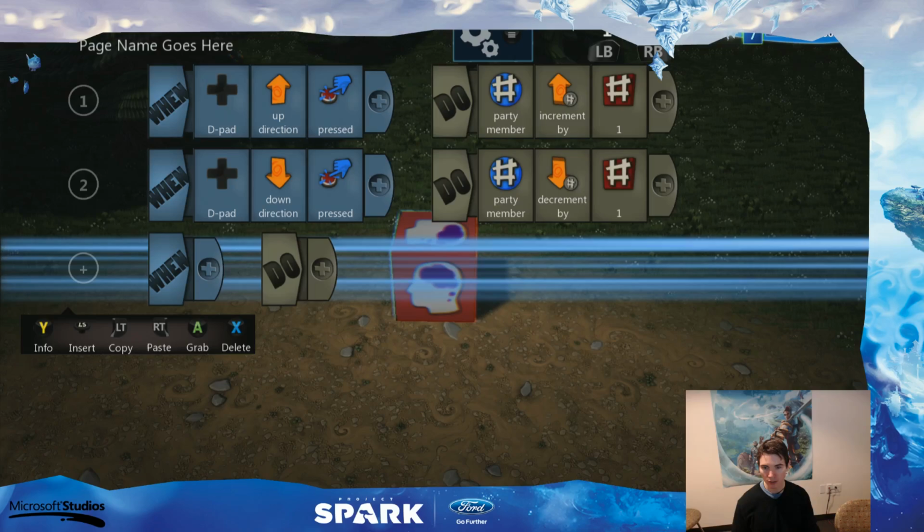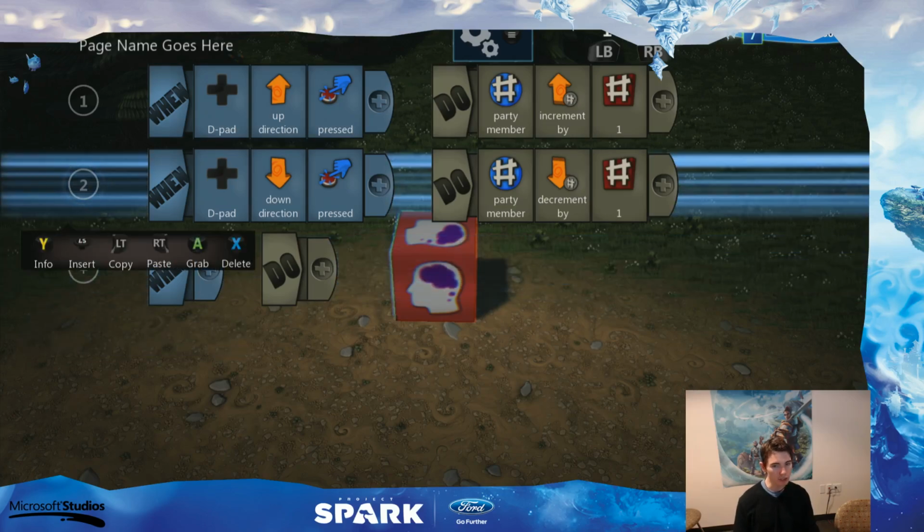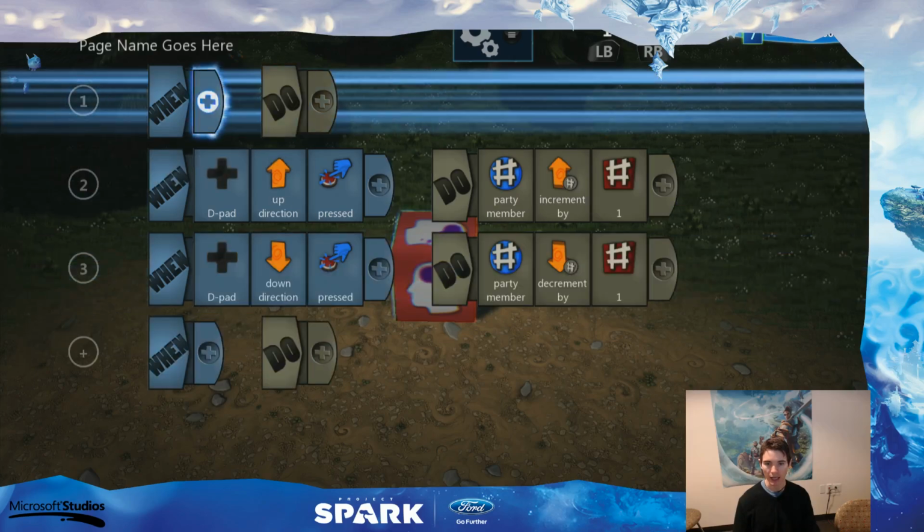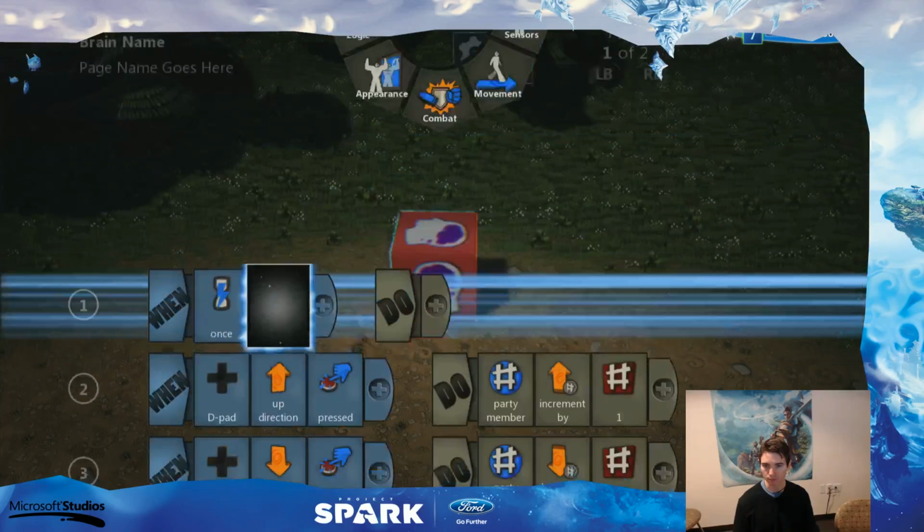And for those of you just joining, Project Spark is basically a tool that you can use to make any sort of game or any sort of experience that you want to make. And it has really powerful tools known as code. And that's what I'm doing right here. I am having a lot of fun with code.